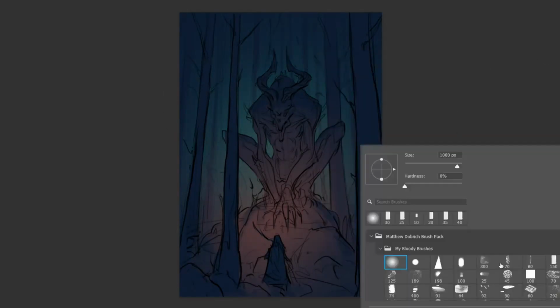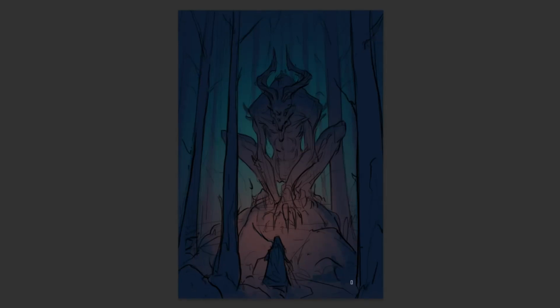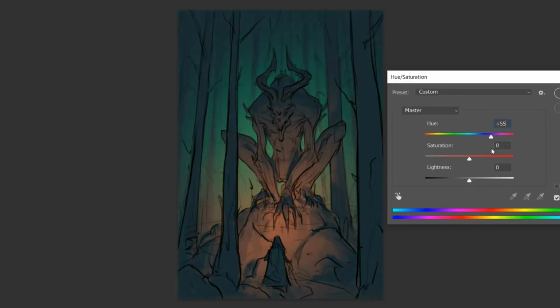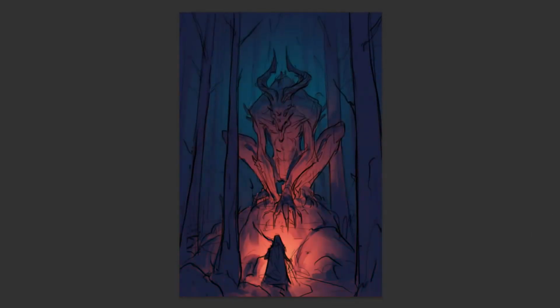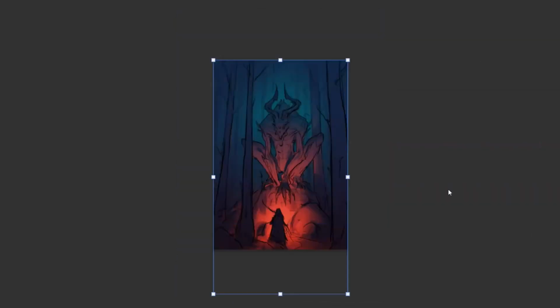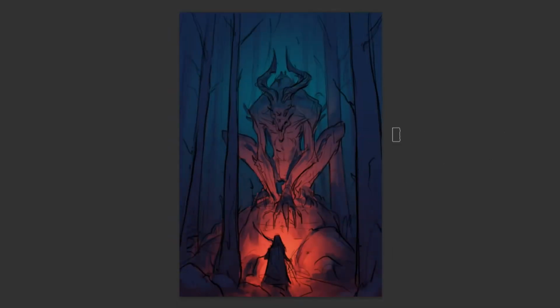Now, with the initial setup for the shot established, it became very clear to me at this point that this illustration would be an excellent example for a discussion on environment lighting. Because if you were to just start by trying to draw the demon for this scene and then paint the background in afterwards, you would never, ever come up with a lighting situation like this. And that's the point. When you are painting a scene like this, you need to establish first and foremost, before you move ahead with anything else in the scene, the environment lighting.